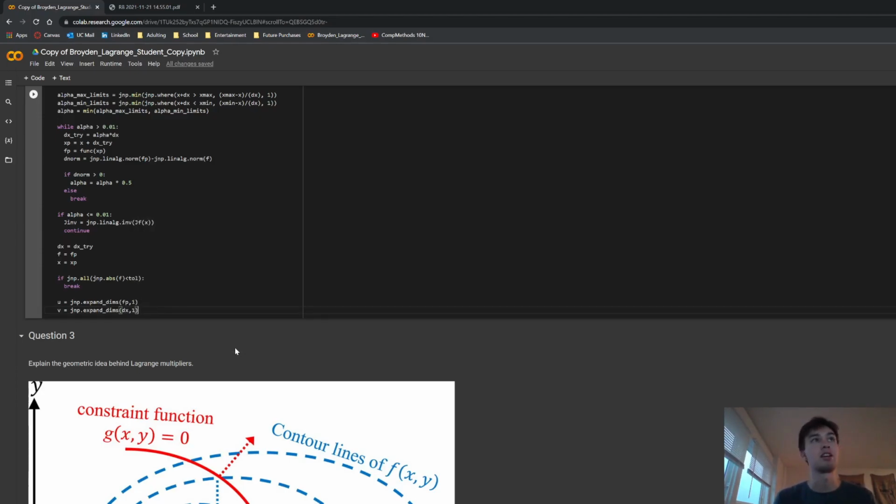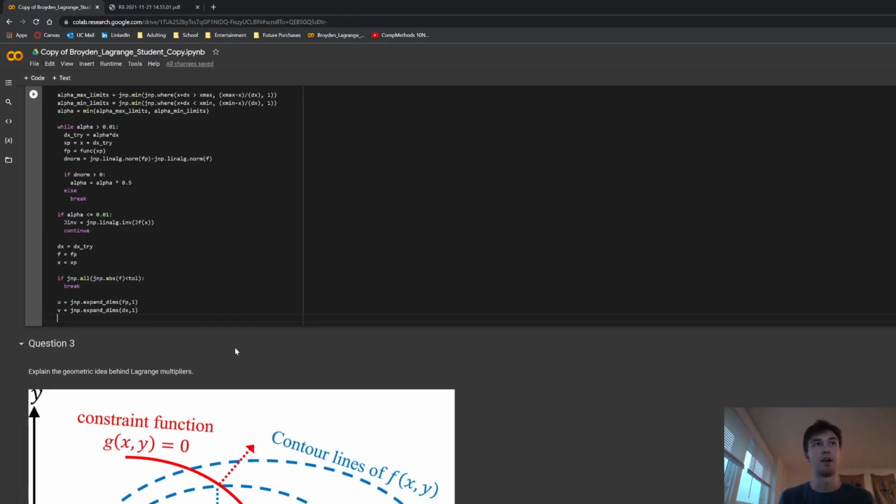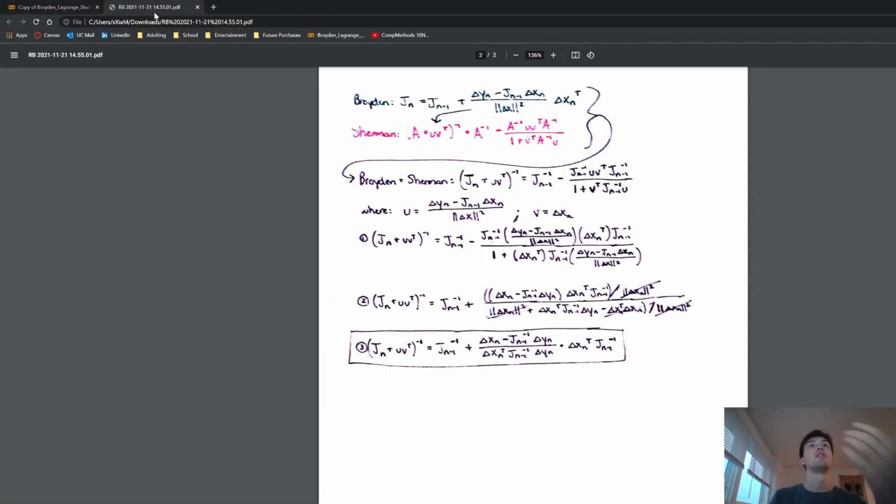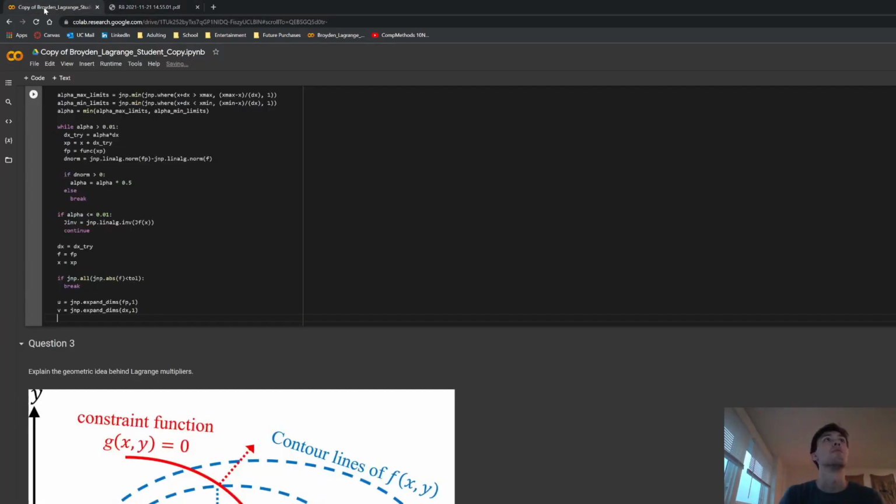We're not looking at just the XP. And then we're essentially now going to plug in what we have here. So this equation 3 is what I have it specified as here. By solving for our Jacobian inverse, this is going to be equal to our previous Jacobian inverse minus our previous Jacobian inverse, matrix multiplied by U, matrix multiplied by V transposed, and then previous Jacobian inverse, and dot inverse, I didn't do that before, did I?